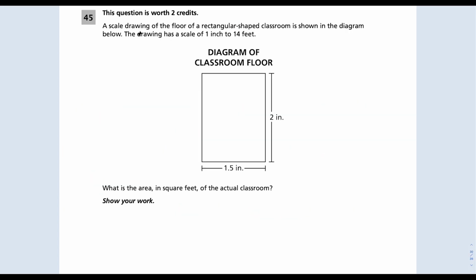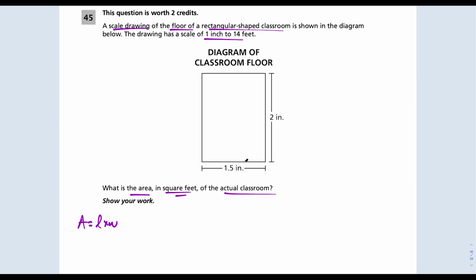So question 45 is our last question, and we have a scale drawing of a floor of a rectangular shaped classroom is shown in this diagram below, and the drawing has a scale of 1 inch to 14 feet. And we want to know what is the area in square feet of the actual classroom. So for this, we have to know that the area of a rectangle is length times width. But the problem is if we just multiply 2 times 1.5, that would be finding the area of the diagram in square inches, not square feet of the actual classroom.